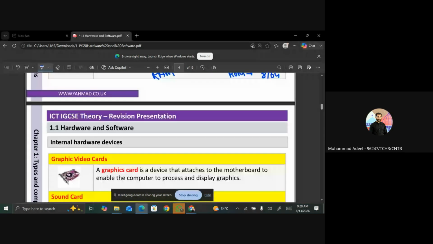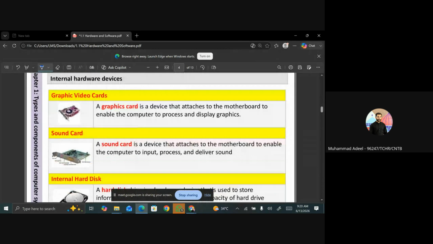Then we have a graphic video card. We also call it a video graphic card. Have you heard about this before? It is close to the motherboard, exactly, and we specially use it for gaming purposes to increase the visibility or the graphics of the game on the monitor.